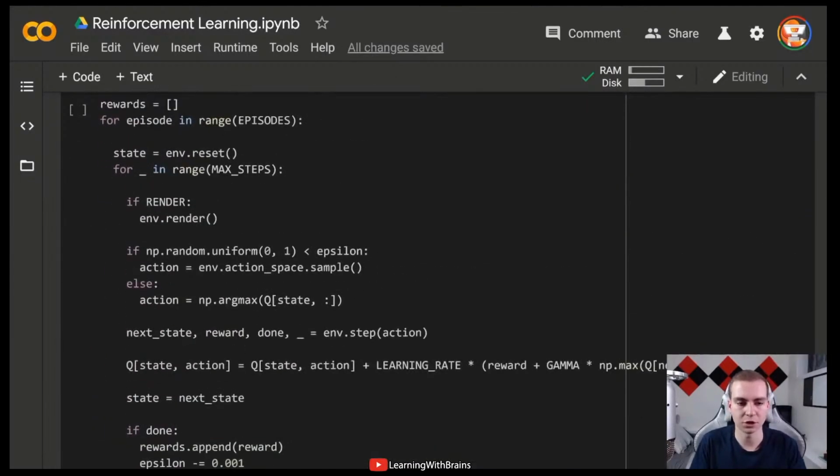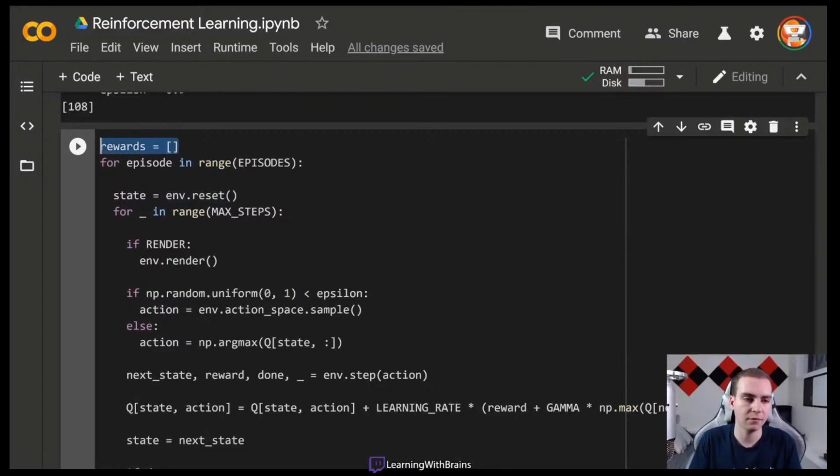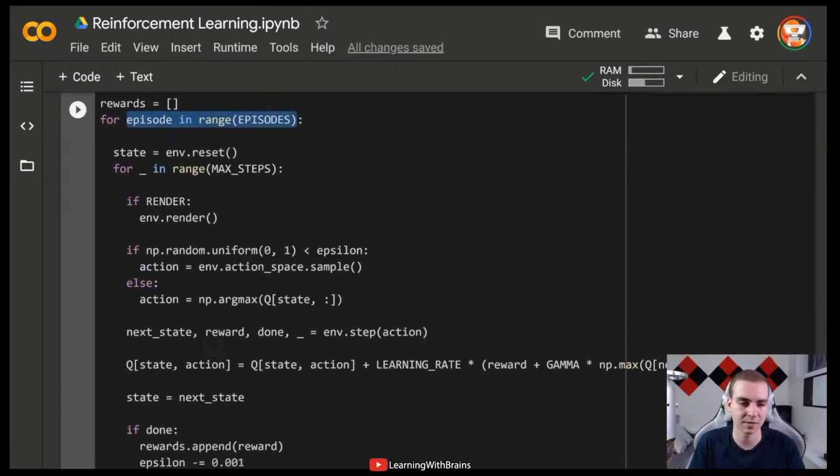And now we're going to get into the big chunk of code, which I'm going to talk about. We're going to have a rewards list, which is just going to store all of the rewards we see, just so I can graph that later for you guys. Then we're going to say for episode in range episodes. So this is just telling us, for every episode, let's do the steps I'm about to do. So maximum amount of episodes, which is our training length, essentially.